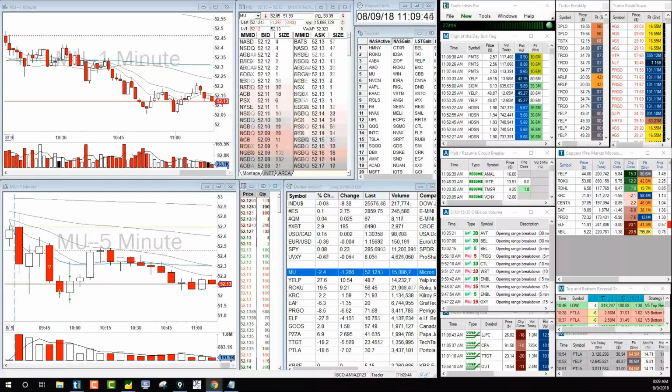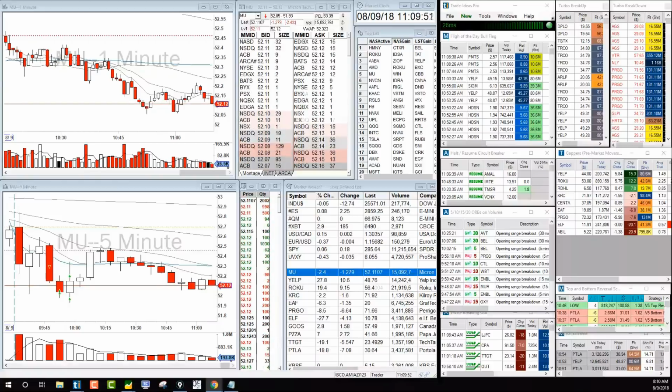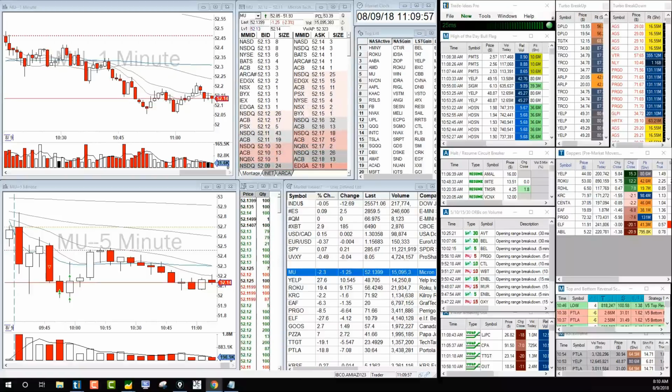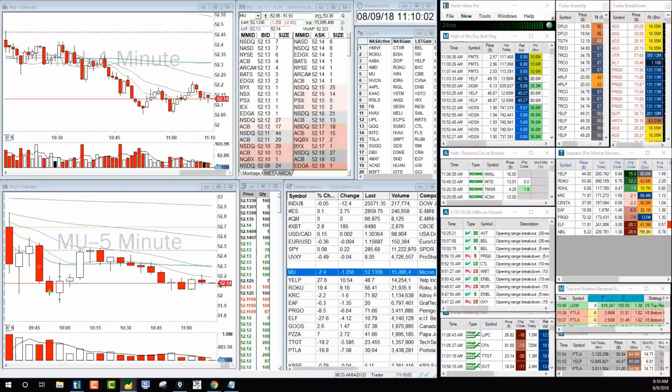Can I handle actually seeing a negative amount on my unrealized P&L? Right? I said my stop loss was going to be 20 cents away, and I'm willing to take $100 risk. When it says minus $80, are you going to hold it, or are you going to get out? And that's, frankly, been one of my biggest challenges.